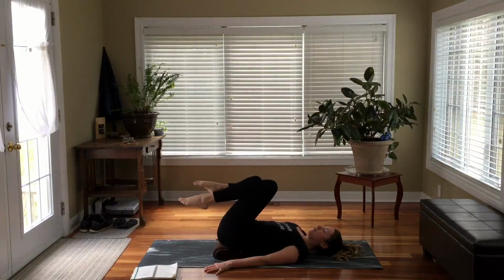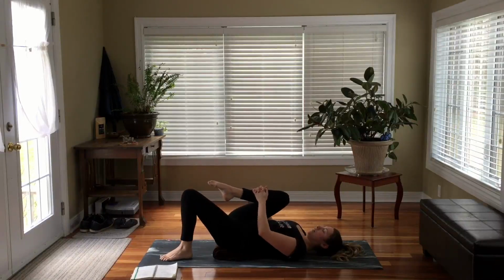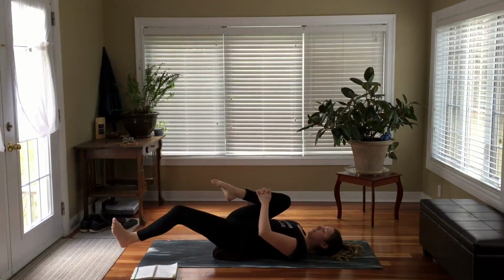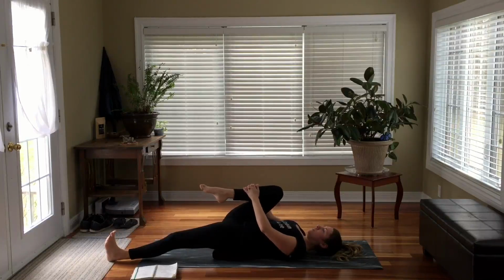So you can place the left foot down and hug the right knee in. Left foot stays on the mat, or extend the left leg long. Heel anchors down, toes point up, left leg is strong and active. Inhale, allow the right knee to move a little bit away from you. Exhale, bring it in towards you.